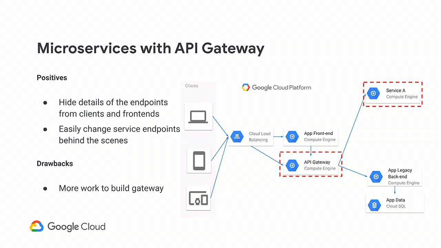So then the next step is, let's add an API gateway. And now the API gateway becomes the arbiter of where all traffic goes. So anytime a request comes in, it can come directly from the load balancer in some cases, or it can come from the application front end. Now the API gateway decides where traffic goes. So very minimal changes, well, no changes required to the front end, except pointing at a different IP address or service name. Yeah. And now the API gateway gets to decide, okay, which backend do I need to send this request to? Is this something that I need to send over to the legacy backend, the monolith, or is this something that I can send to one of these fancy new microservices that we have?